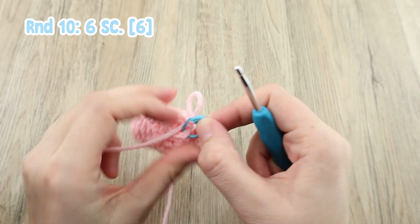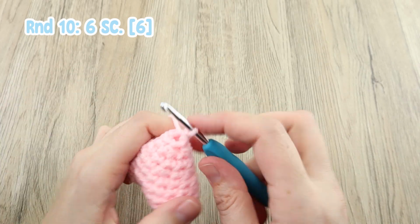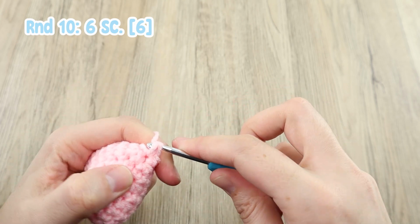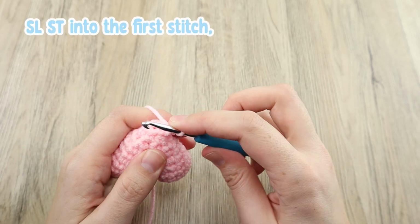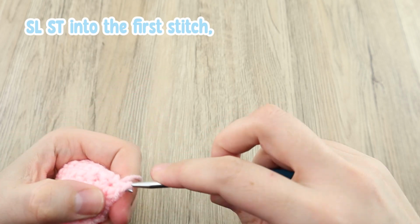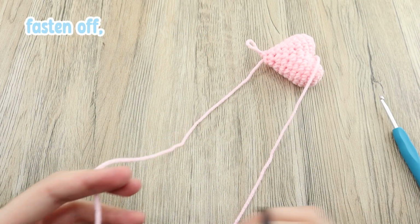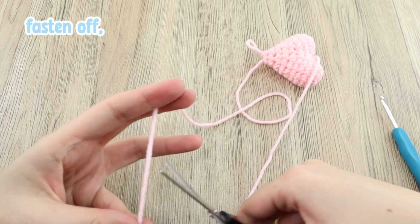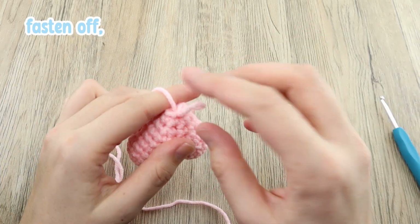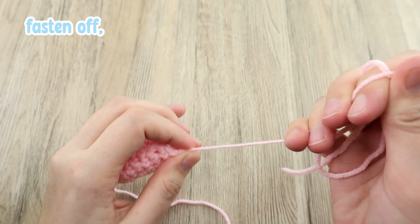Take away the marker, we don't need it anymore in the heart piece. Make the last stitch. Then make a slip stitch into the next stitch. Fasten off. Leave a little bit longer end so we can use it later for sewing. Pull the yarn end through the loop like that.